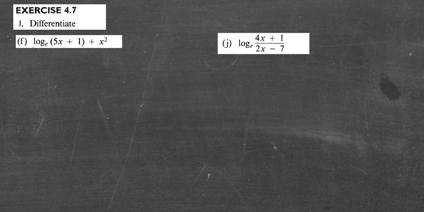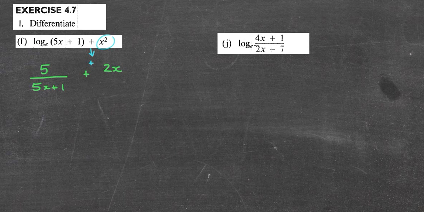Moving on now to question F, which I think is a decent question. We have, similar to the last one actually, log e of 5x plus 1, so the 5x plus 1 was that f of x, I guess, but now we've got a second function here of x squared, again noticing that it is a plus sign, so there are two different functions going on, and we can simply differentiate each one individually. So the first one, if I differentiate 5x plus 1, well, that's just 5. Now my rule is f dash x over f of x, so it's 5 over 5x plus 1. Plus, if I differentiate x squared, we just get 2x. Okay, both pretty straightforward stuff there.